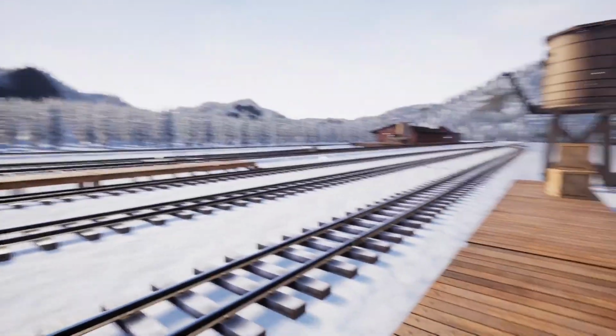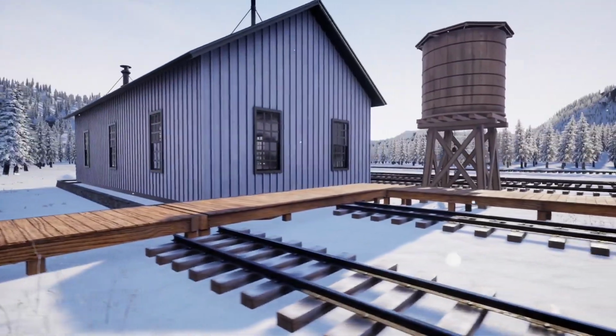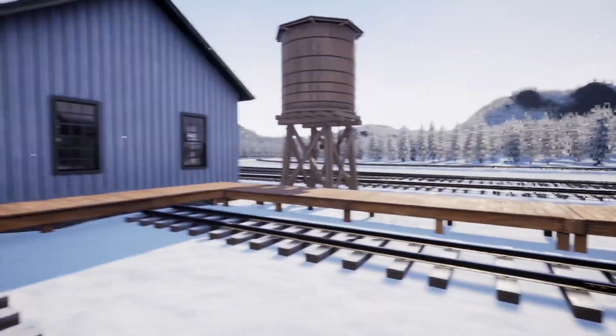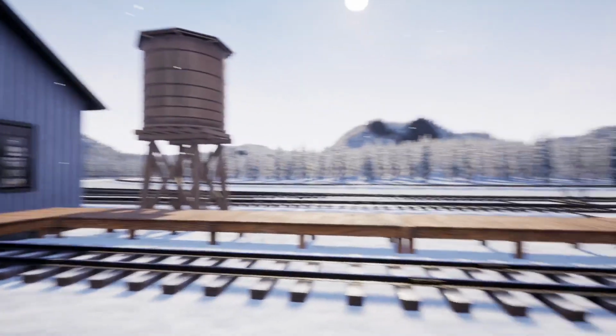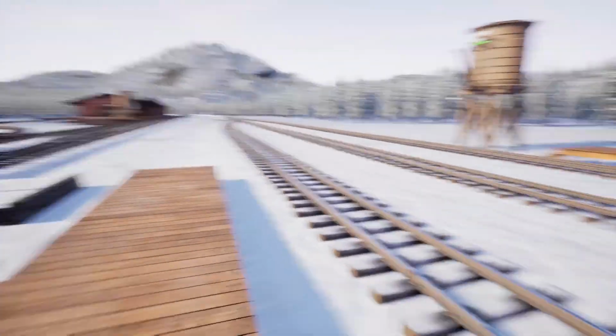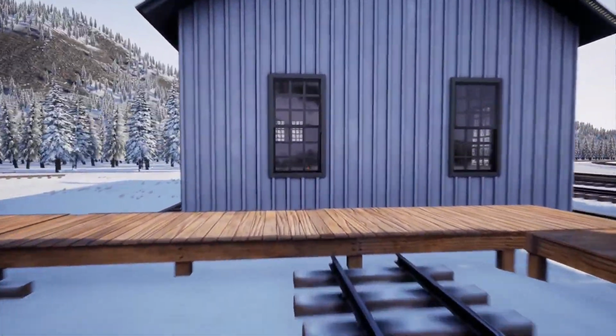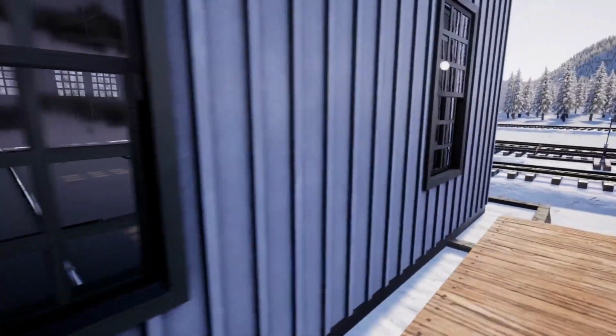Already you can see a lot of time was put into this. One, because this is a very, very long track. I believe it is around 73 kilometers. And it's pretty cool. I've already noticed a couple little details. We have a little train garage here, which is kind of cool. No trains in it currently. But, oh, I didn't even know that you could open up these windows.